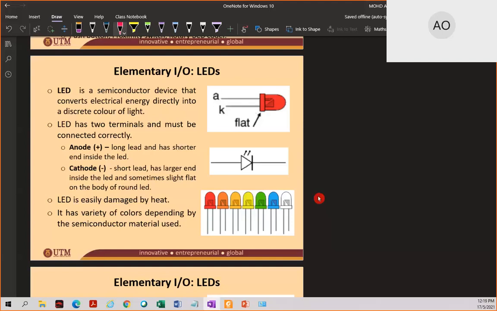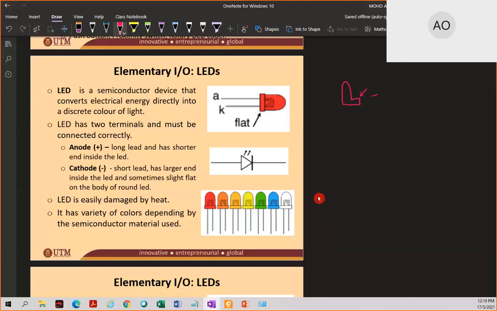So you know this one is the negative terminal and that one is the positive terminal. Or sometimes there is a flat surface on one side. Sometimes the LED comes like this, so you know that one is the negative terminal.